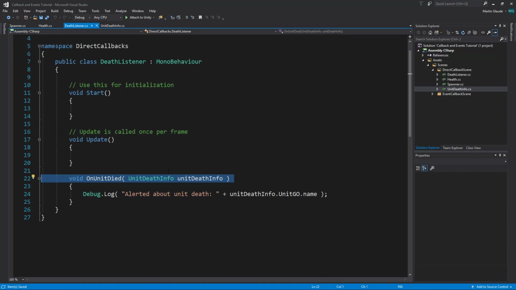And it might have some sort of code in here, like, what if 100 units die at the same time? Well, we don't want to play 100 sounds instantaneously. So maybe what we'll do is just play a couple of them at the same time, offset slightly, but at a higher volume. This way we've got more control over how to mix those events.